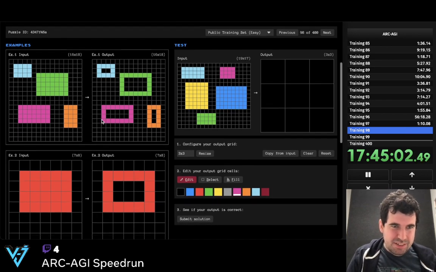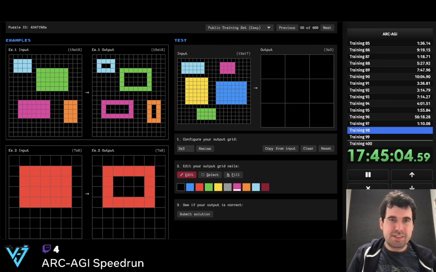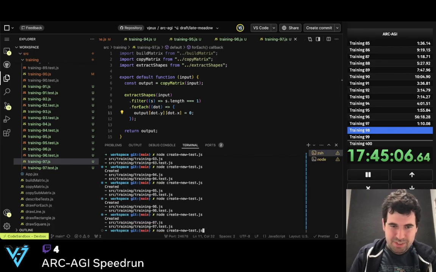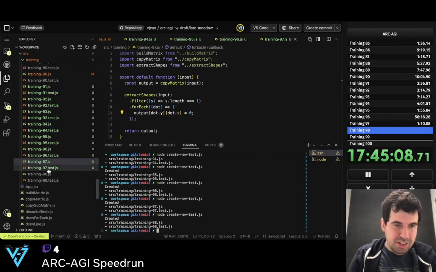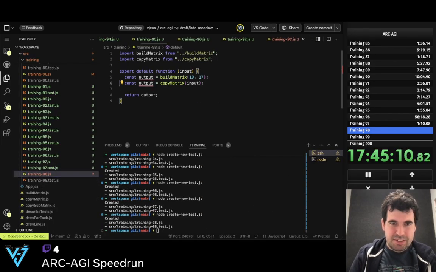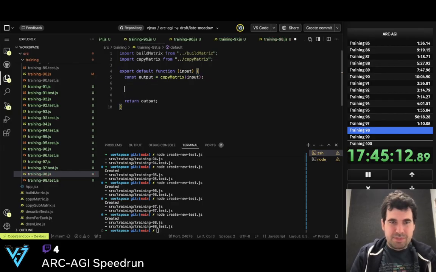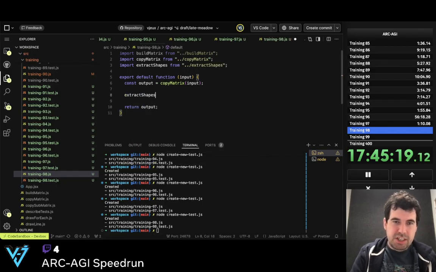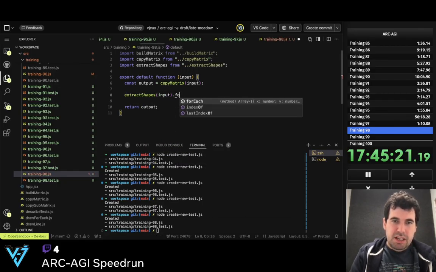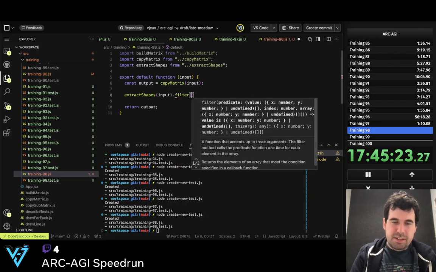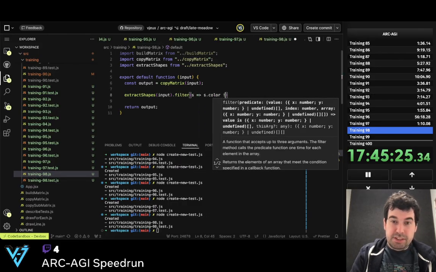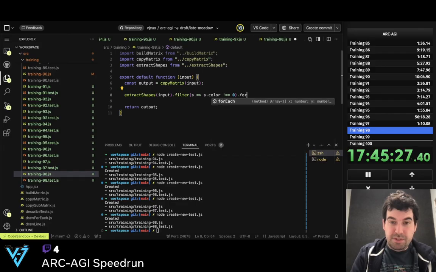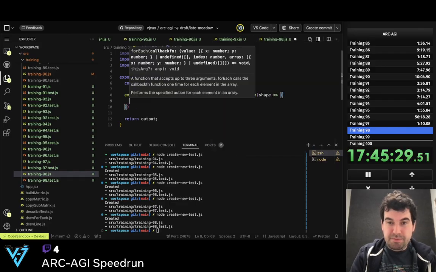Okay, so yeah, this one we just feel okay. So this one is going to be super easy as well. We just extract shape and draw rectangle, and then we're done. Okay, so const shapes, extract shapes of the input, filter s.color is not 0, forEach shape.